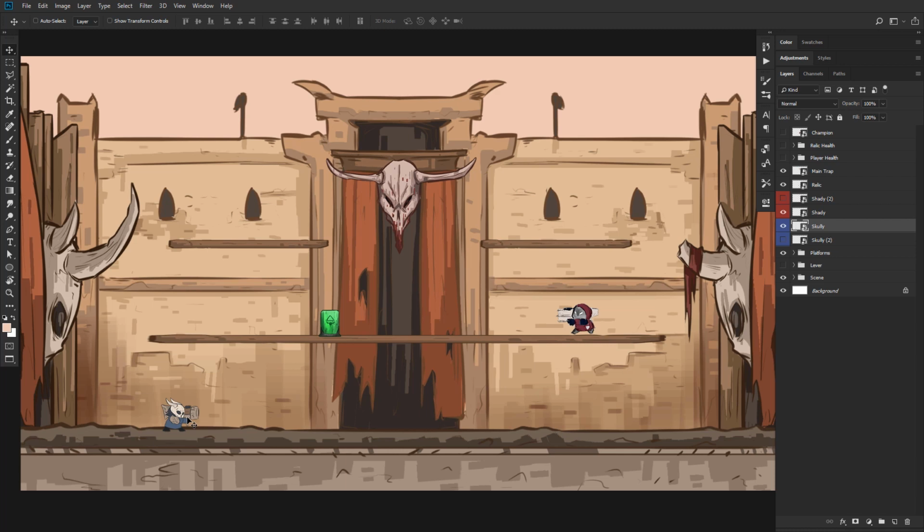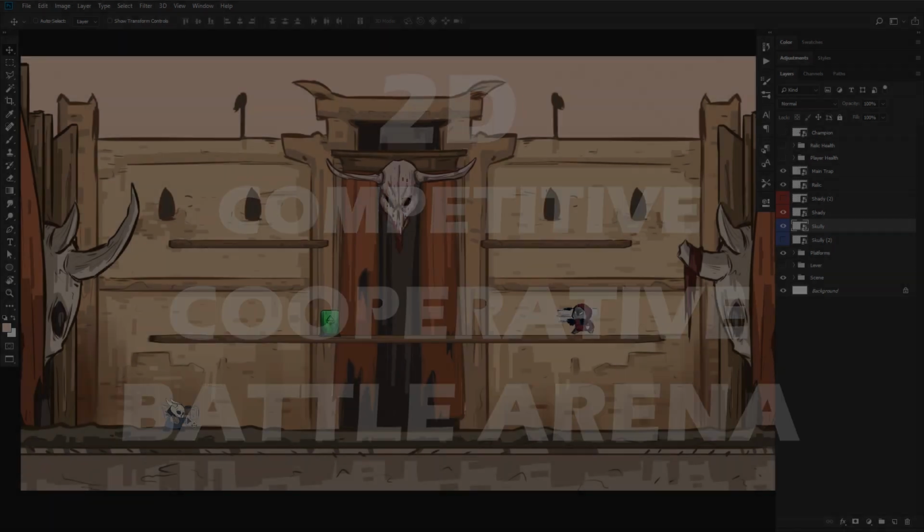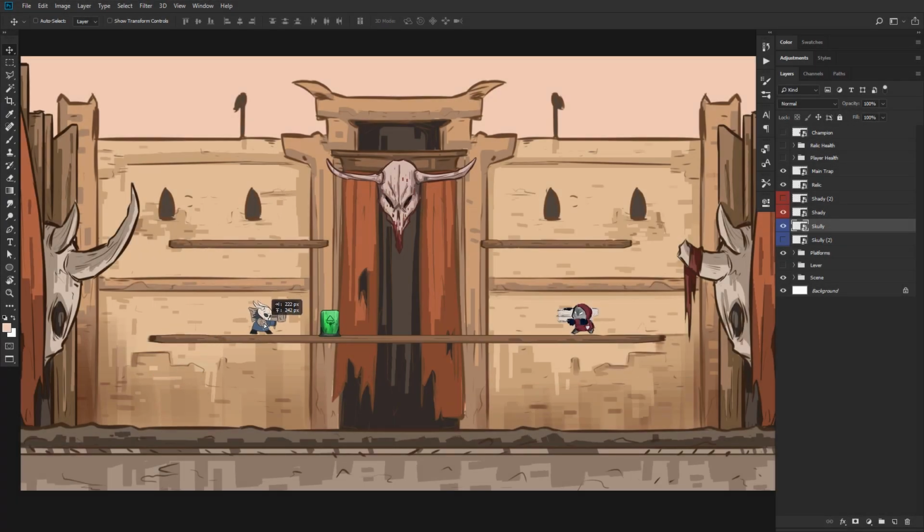So the idea of the game is that it's a 2D competitive cooperative battle arena game. That green object you see is called the relic, and whichever player destroys it first is going to win the match. It will keep changing its position randomly, and this is where the game is in competitive mode. But the catch of the game is that during the middle of the match, the champion of the arena is going to appear, and at this time the relic is going to disappear. Also a lever is going to appear.